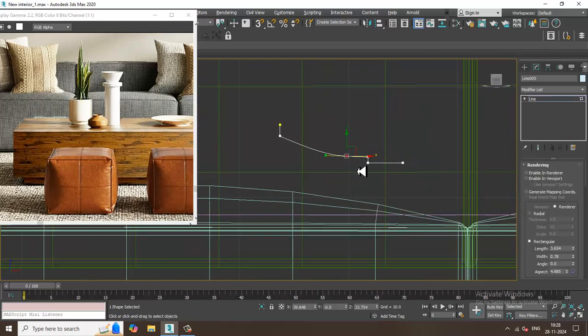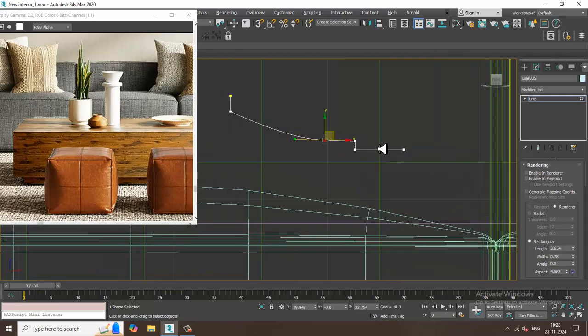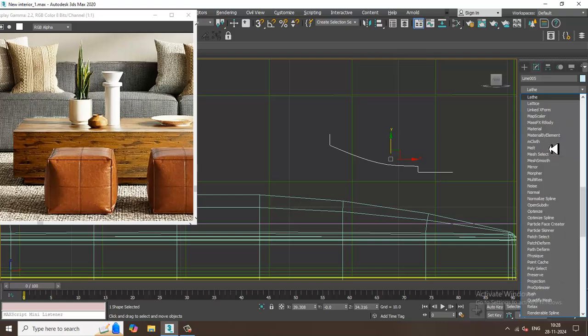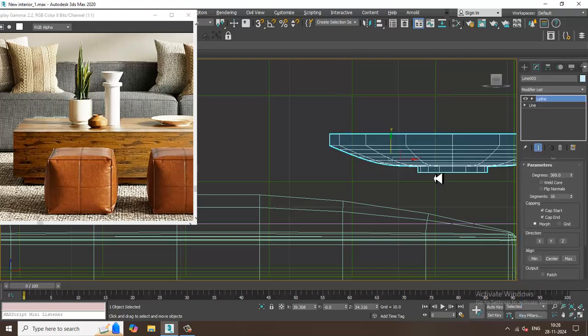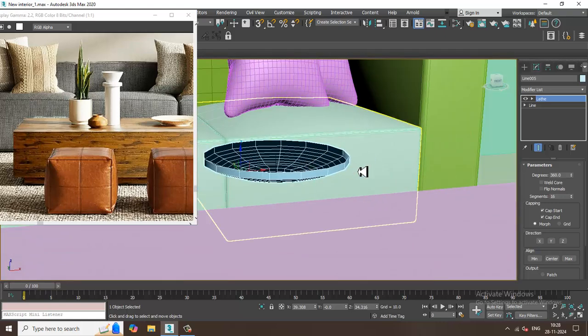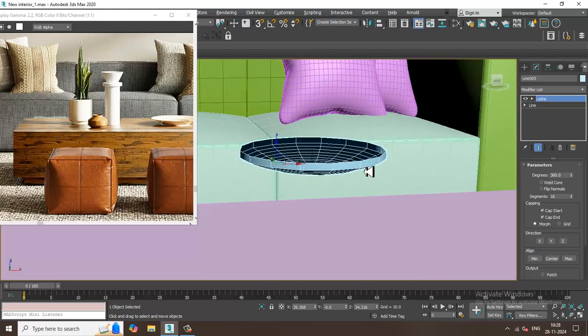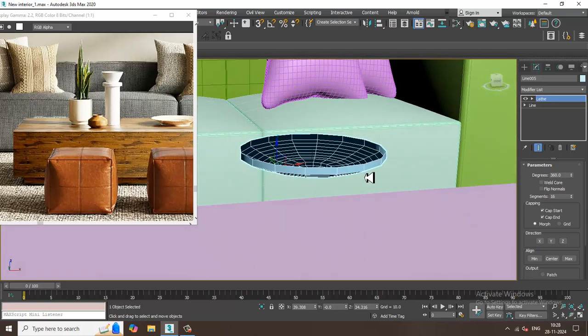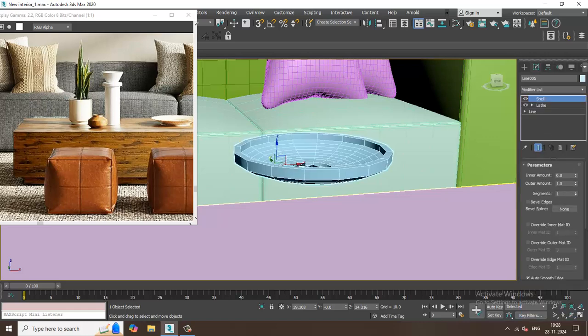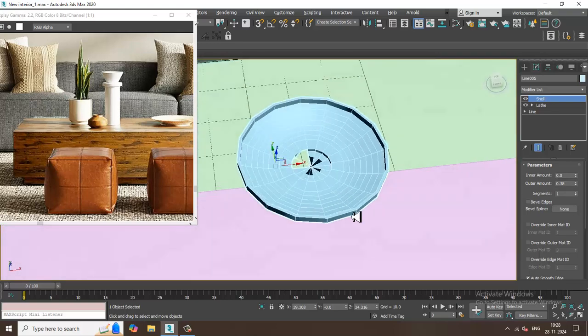So select this, push it up in this way. So again I can go into this and give a lathe modifier and make it as max over here. So we can do some changes if needed. Again I can go into this and give a shell modifier. So I can slightly reduce the size of it.